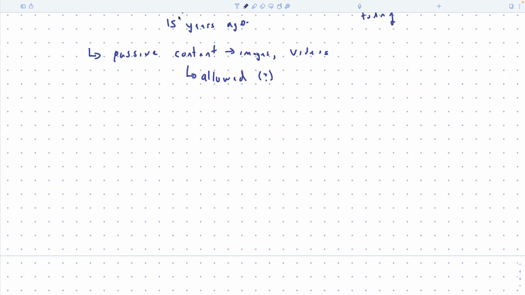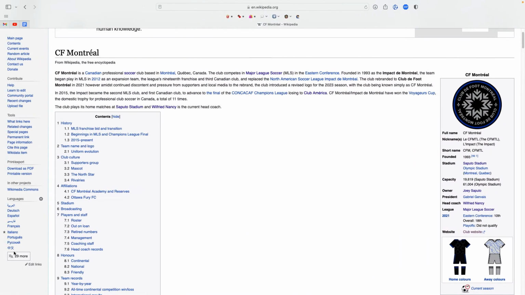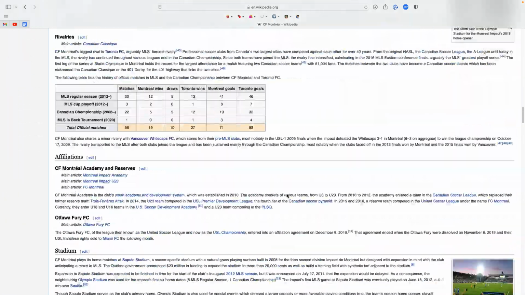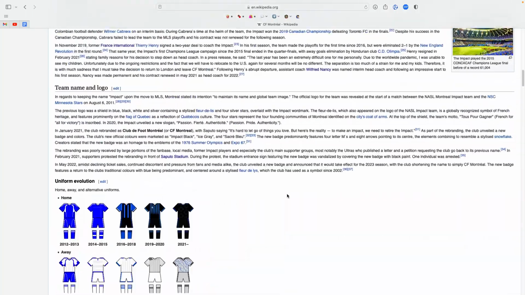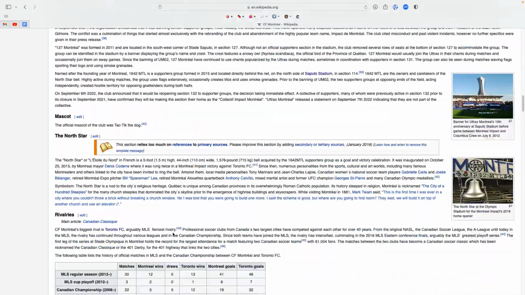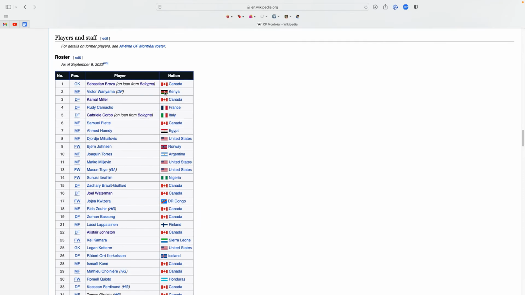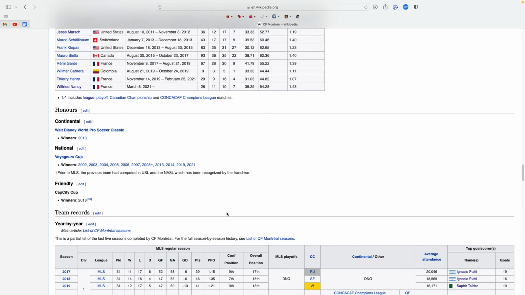Okay, so let's look more in detail at this page. We'll use this as an exact example. Let's say I want to see all the resources that were downloaded to construct this page. There's a bunch of pictures, different uniforms, different flags for the different countries.